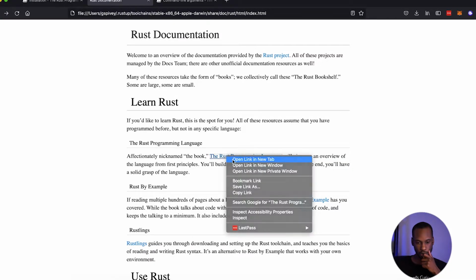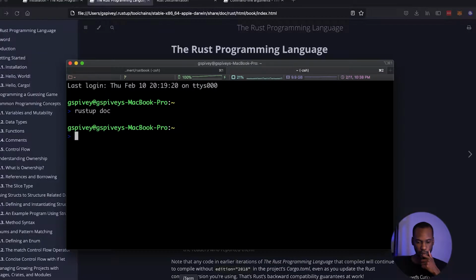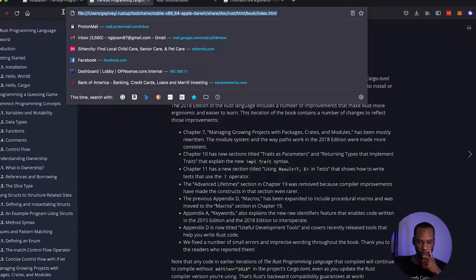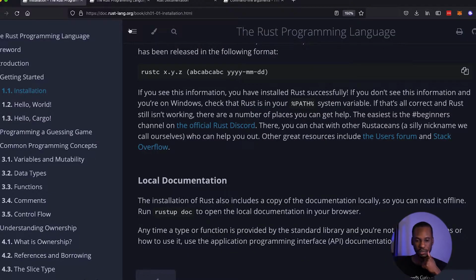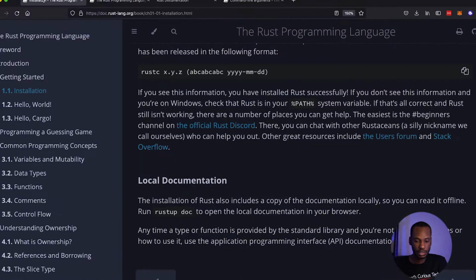It looks like by doing this, you can pull it up locally. And it didn't start a server. It looks like it's just literally opening files. So it just opened to the path of where this is installed. So it's always on your machine, like rustup dropped it here as a compiled document. So if you're on a plane, whatever, if you know the path, but even if you don't, you can just run rustup docs.